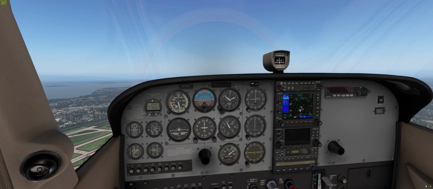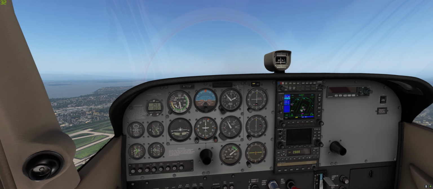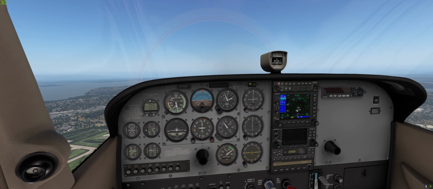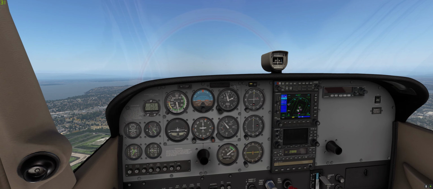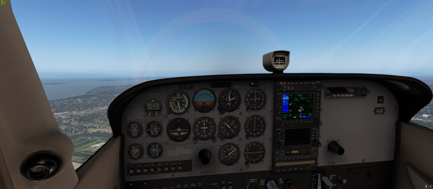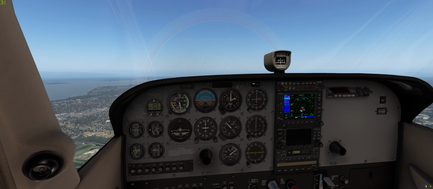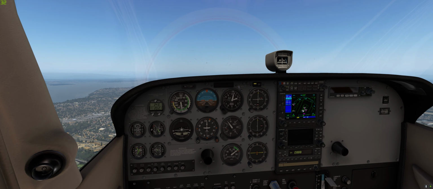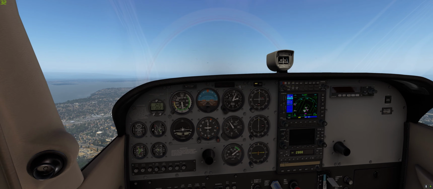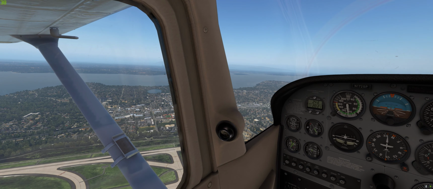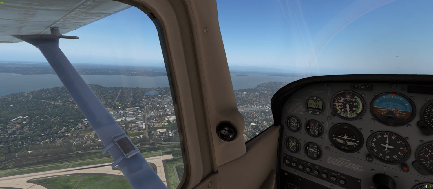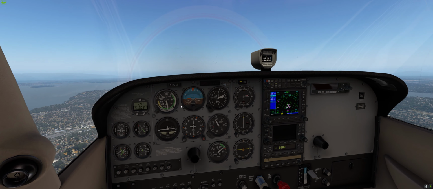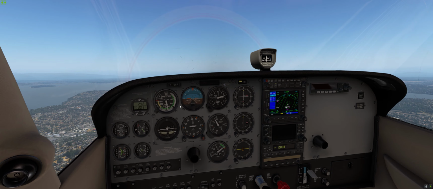But this graphics card, in my view, the 3090 isn't worth buying if you are not doing some kind of graphics work that requires 8K display and things like that. If you want to buy the RTX 3090 just for Microsoft Flight Simulator and X-Plane 11, in my view, it is not worth the investment. That is my own personal view.